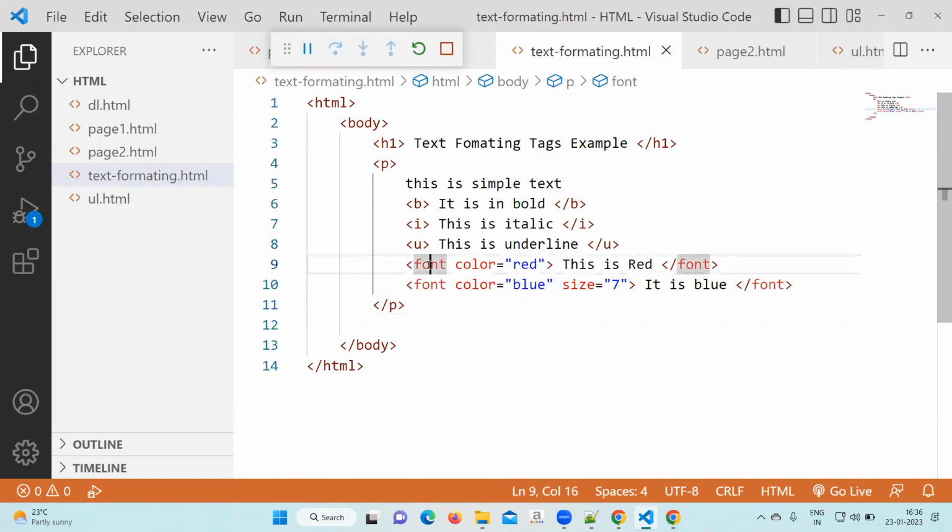Now, in this font tag, you can see font is the tag name and color is the property, and red is the value. Again, size is the property and 7 is the value. So HTML has limited properties and values. Okay, that is the problem with HTML. This property value that you are writing is limited.